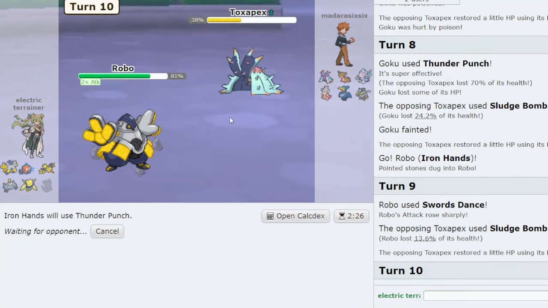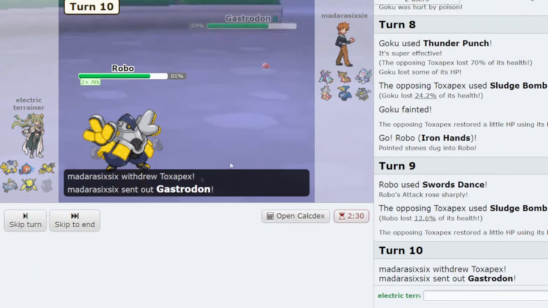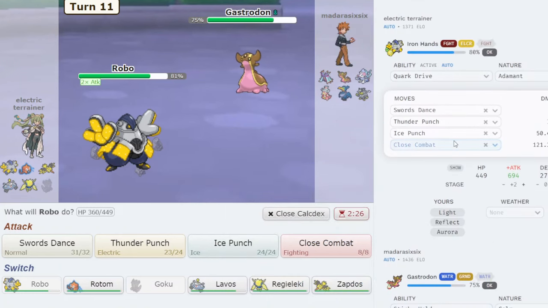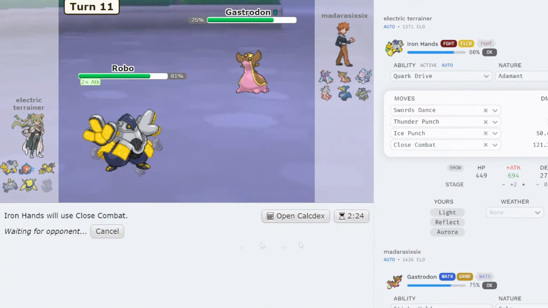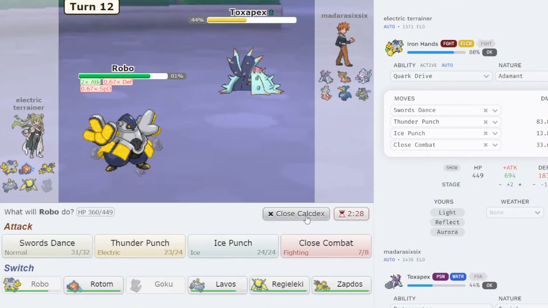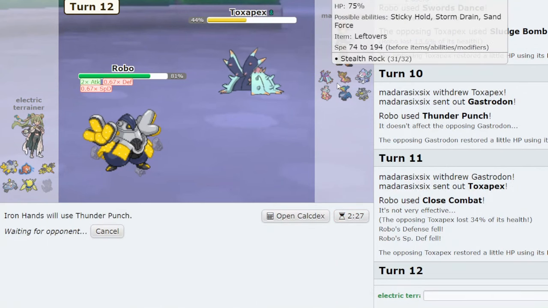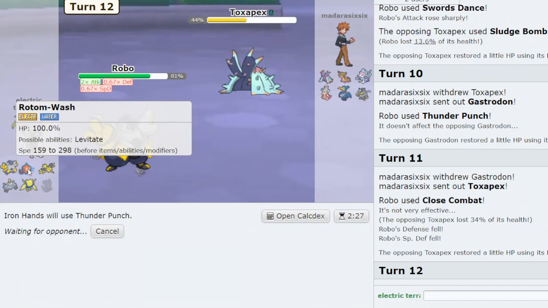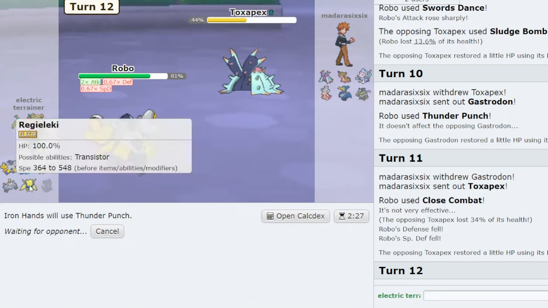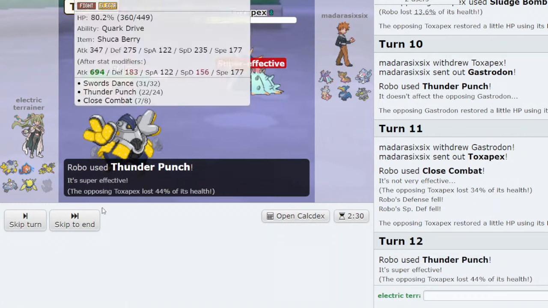Okay, no poison. We like to see it. Because what do they do now? Like, Urshifu... Oh, they went Gastro. How much does Ice Punch do? Not enough. How much does CC do? 34. They will not give me this Gastrodon under any circumstance. I mean, they know they can't, or else they just lose the game.